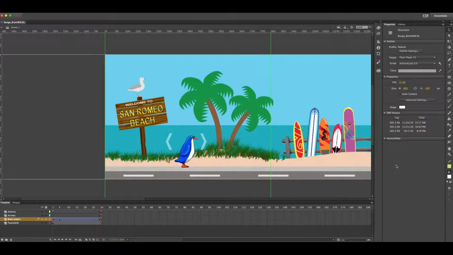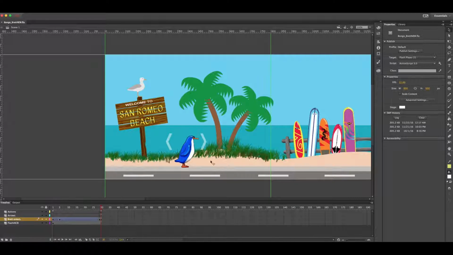This video tutorial is meant to accompany the Bongo FLA file that you received as part of our course. The purpose of this video is to walk you through some of the back-end processes that make the Bongo interactive presentation work. It will help you see some simple animation in use to embellish a simple topic and make it more interesting, and it also uses ActionScript that is basic enough you should be able to understand its concept, yet just sophisticated enough to give us an interactive presentation that's interesting to watch.